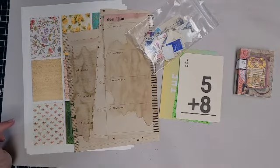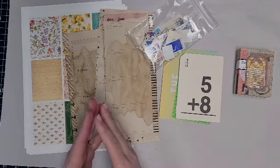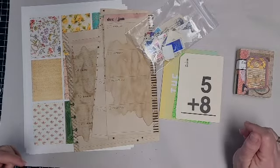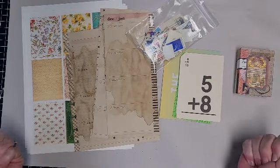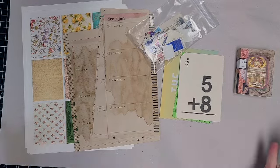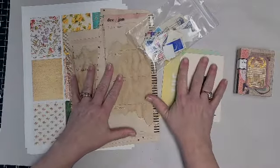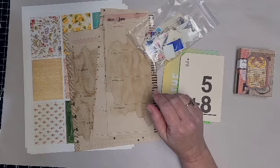If you're not familiar with this, each week, in addition to the big journal challenge, which I've been working on, Dear Julie has a mini challenge where she picks a few random things and has you make a couple of things. They can go into your big journal, but they don't have to. It's just something a little extra fun. Anything we use in this challenge that is left over can then be used in our big journal if we want it to.